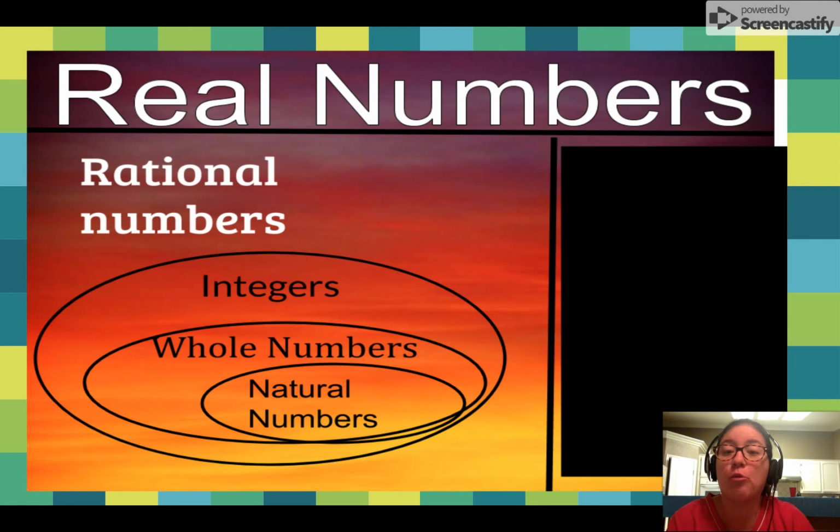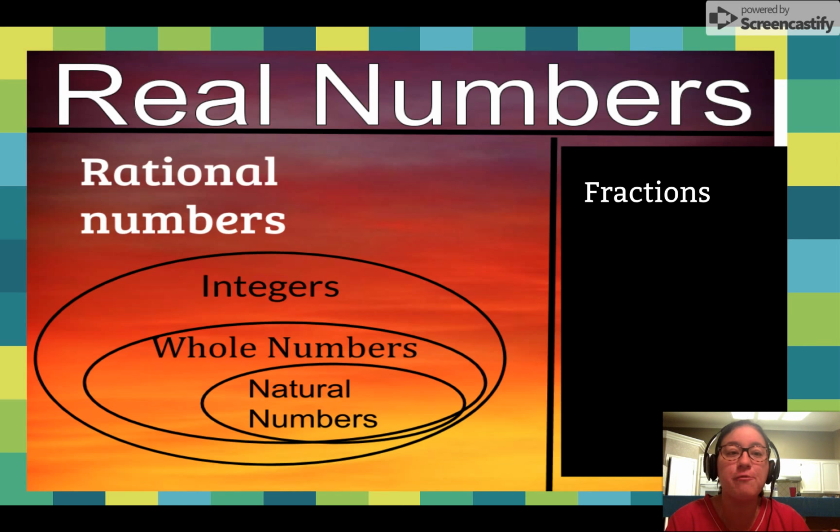And then we have rational numbers. Rational numbers are going to be a big focus this year. We're going to be doing equations with rational numbers. And right now we're learning about different types of rational numbers. So rational numbers, the definition is any number that can be written as a ratio. Now remember, a ratio can be expressed as a fraction. So we've got our fractions.